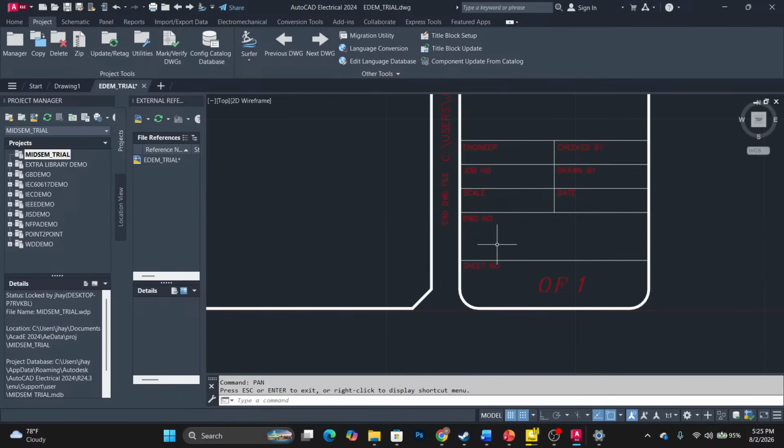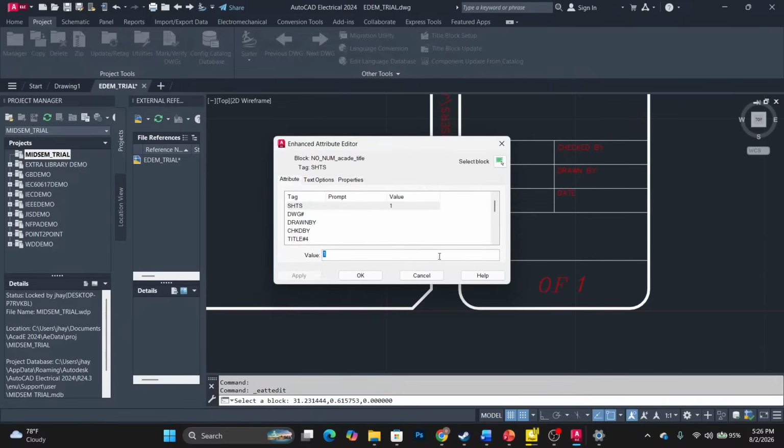All right. So now you just give these guys their label. So just double click, then a dialog box will appear. This dialog box contains all the details about the drawing.